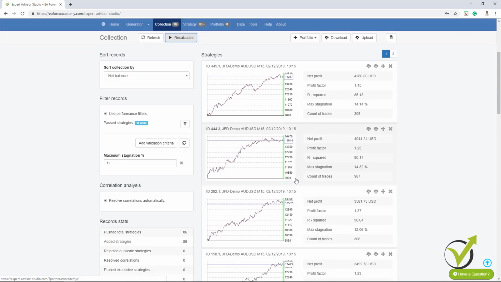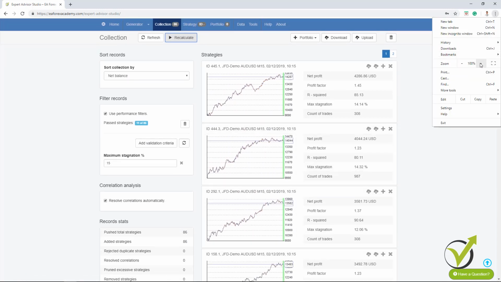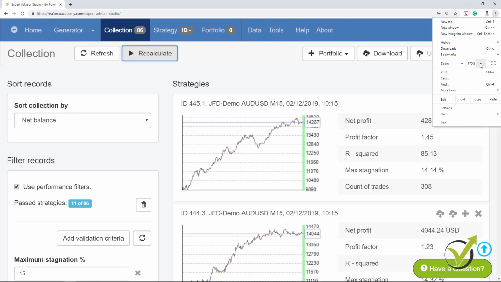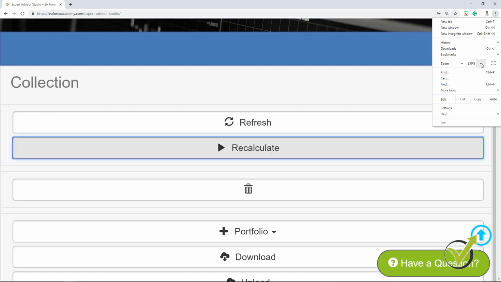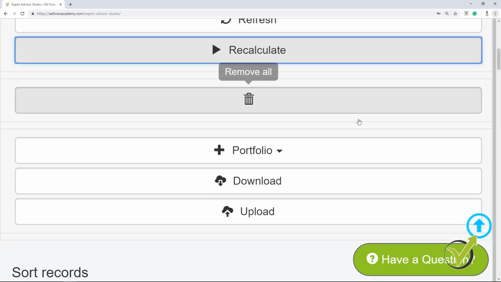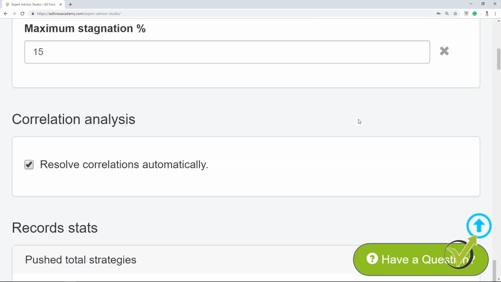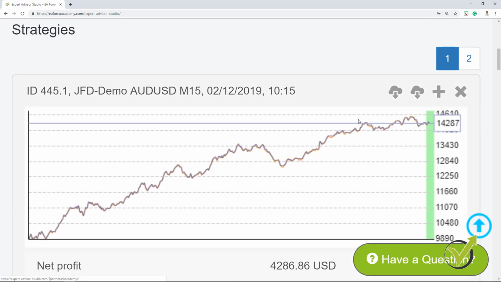And that is why I normally zoom it over here. Okay, I will zoom it a lot. I will make it more. I will go to 300, for example. And if I scroll down, I will see the strategies. Okay, so this is the ending point, which we used as end date limit for the generation. And after that is the equity line where the strategy performed for the last 1 month.